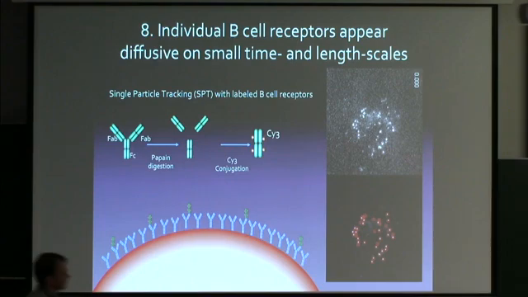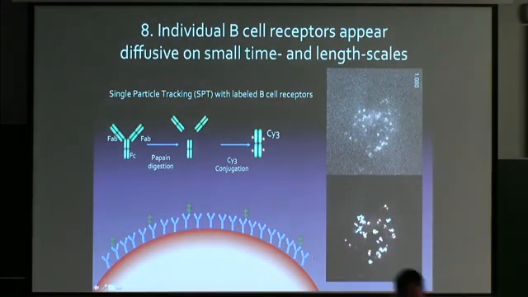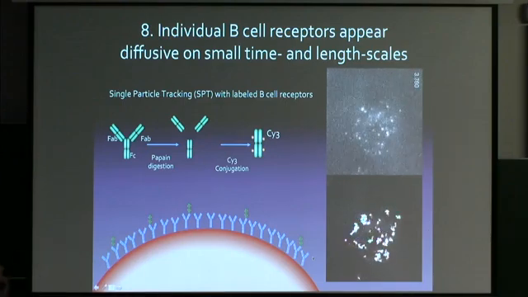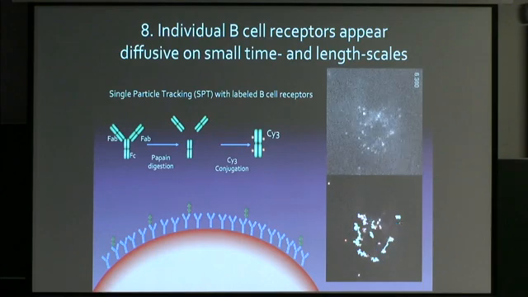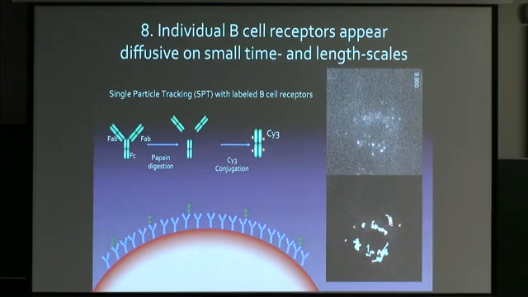So actually, I have to go quick. But if we do a single particle tracking experiment, okay, then we can take images like this. So these are receptors, IgM again, labeled at low density on individual B cells and imaged in TIRF. And what you can see is, well, they move around. Okay, this is how we do the labeling. We get an antibody, we digest it, and then we put some Cy3 as a fluorescent dye, and these bits will stick to the IgMs and label them monovalently on the B cell.